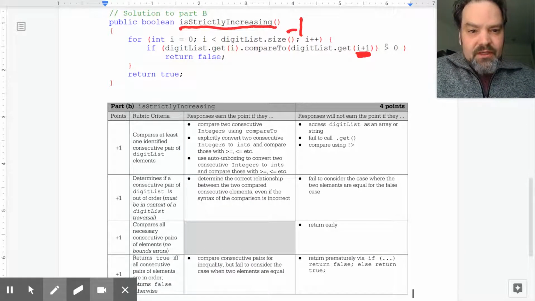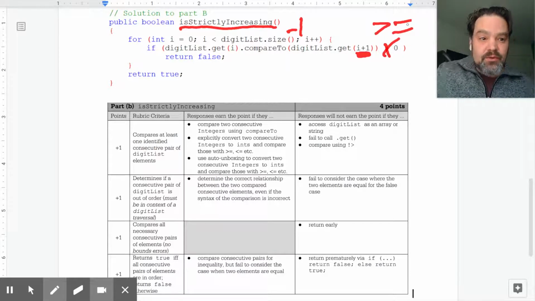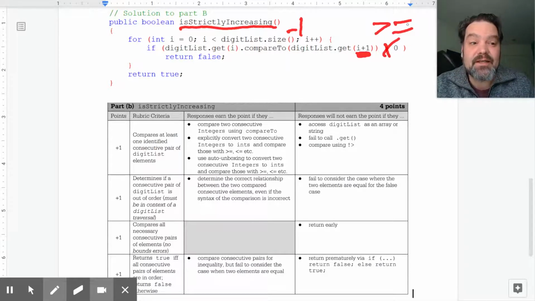Actually, this should be greater than or equal to, because an equality between 2 adjacent elements is enough that it's not going to pass the test of strictly increasing. Strictly increasing means that each one has to be more than the one before it, not equal to. Okay, so those were the errors.